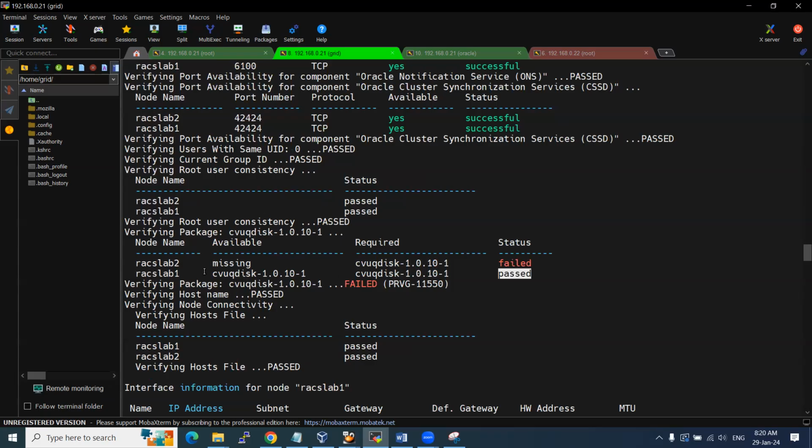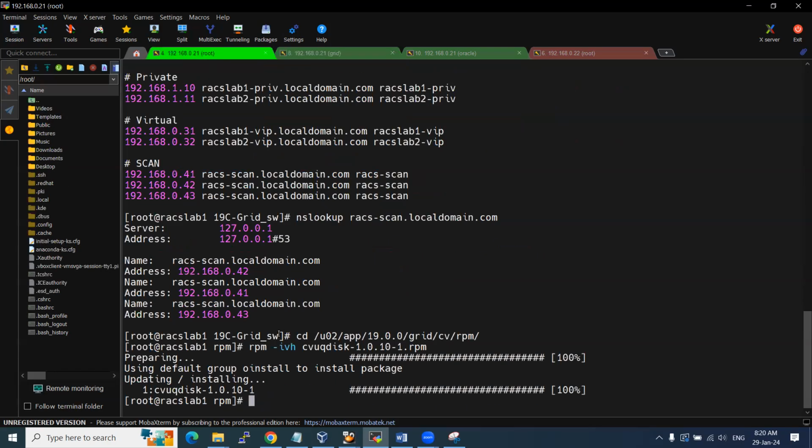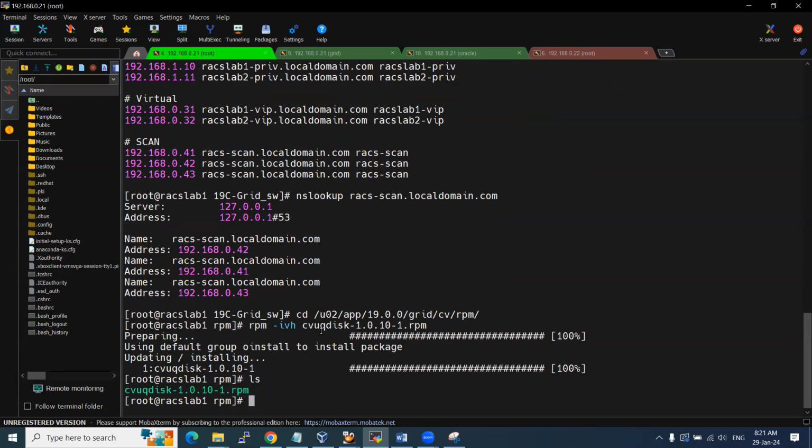How do we do it on the other node? You can use this command. Whatever RPM we have installed, we can copy this RPM from this location to node 2, to a temp location or other location. scp, under the root user, to racslab2:/tmp.